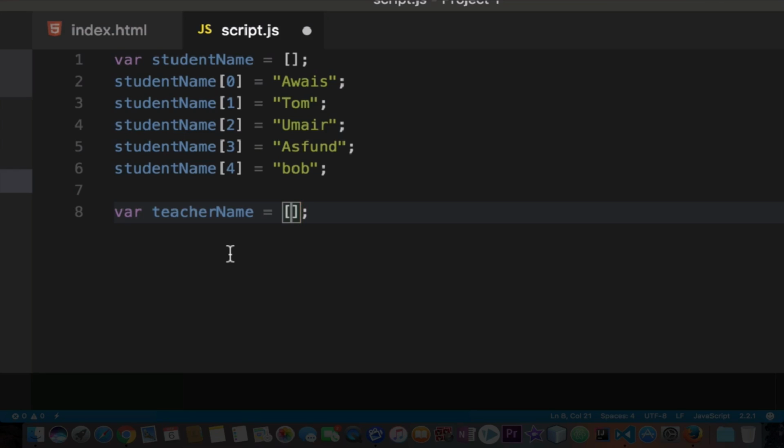Let's do that. I'm going to add a string value at index 0. So we'll just type computer and get out of the quotation marks. Now to separate this, we need to add a comma, and then whatever we type here would be added as index 1.